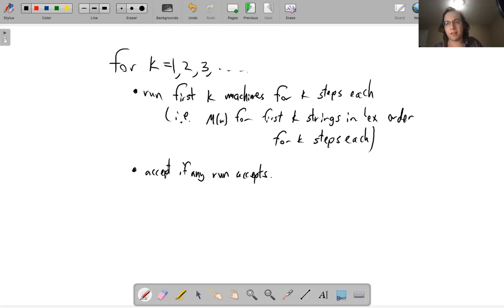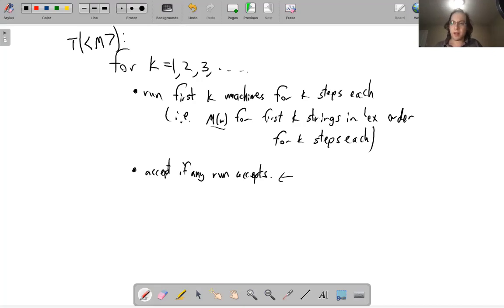Remember, T is only recognizing this language. So T might loop forever if the input M, so this is like T on input M, right? So T here, it's only trying to recognize this language A. It's allowed to run forever if M never accepts any string. But note that if M does accept some string, then T will not run forever. T will in fact accept. Okay, because eventually you will reach that string and you will run M on that string for enough steps, and you will see that M accepts, and then T will accept because you will reach this second step. So this machine T will accept if M accepts any string.